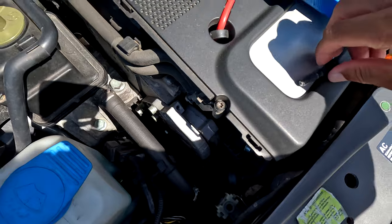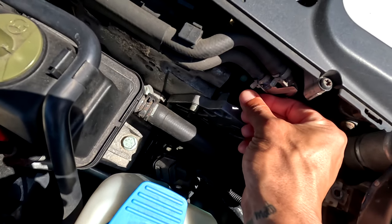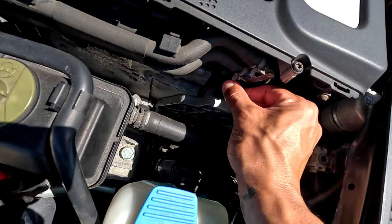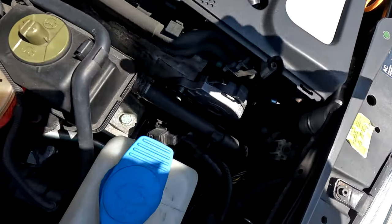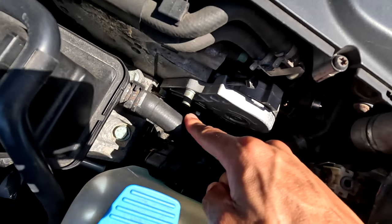Step one: side cover has been removed. You can see the bolt hole on our current tensioner. I pulled the provider bolt out of our new tensioner - I want to say this is an M10 - and we'll thread that in and grab our ratchet. Snug this all the way down to take the tension off our belt, pop the belt off, and then we'll move on to the three bolts on the side.